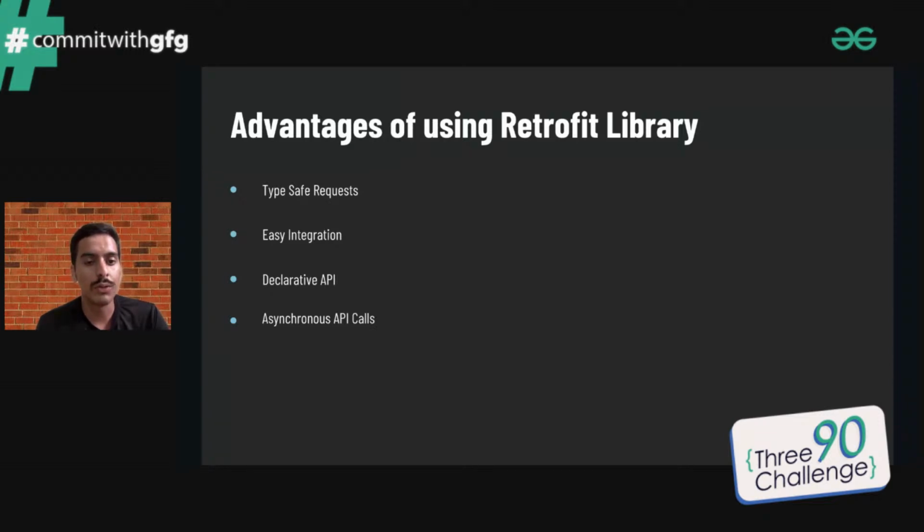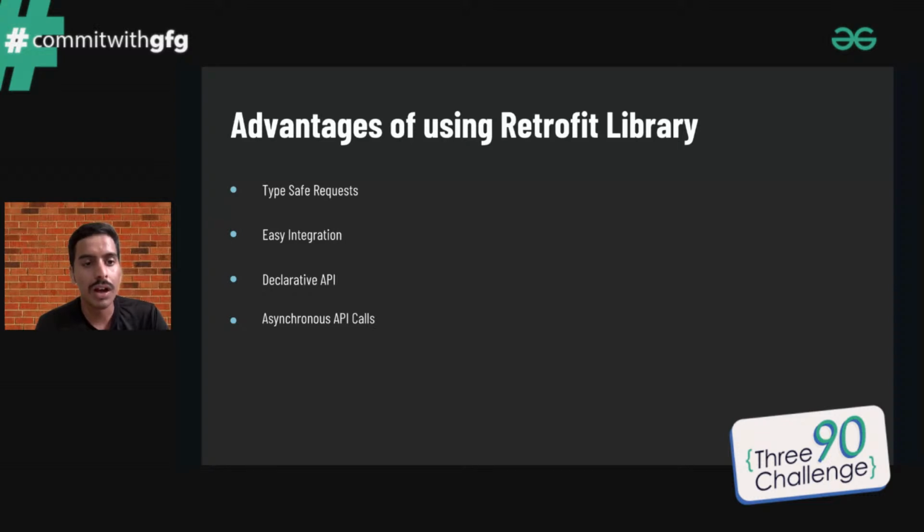Now comes another feature of the Retrofit library: it supports declarative APIs, which means that when we have to make any API call, we have to pass an annotation for that method, whether it might be a GET request, POST request, PUT request, or DELETE request. So it becomes very easy to identify what exactly the method will call, whether it is a POST, DELETE, or PUT. It will be easy to manage the methods for API calls within our application.